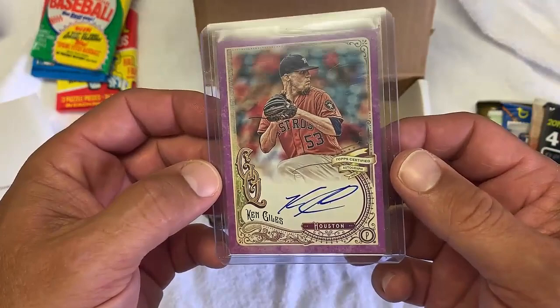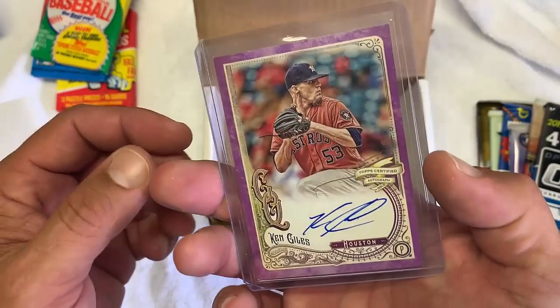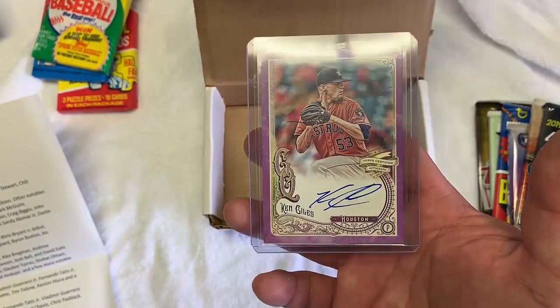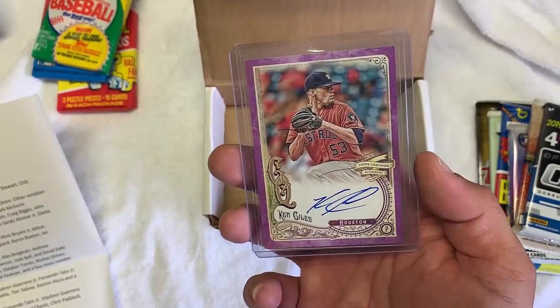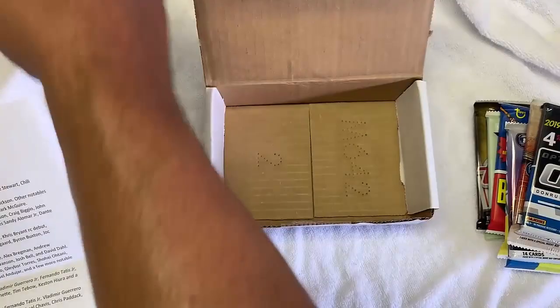This is Gypsy Queen. I've seen videos. This is number one of 150 — I bet that raises the value a little bit. But that's awesome. He also throws in a card — I don't want to advertise that because he just might not. But that's a pretty cool autograph card. Probably not worth a ton. I'm trying to see if it's in Mint condition. There's a little hoarding there — yeah, it's a little dinged up. But hey, it's a free card.